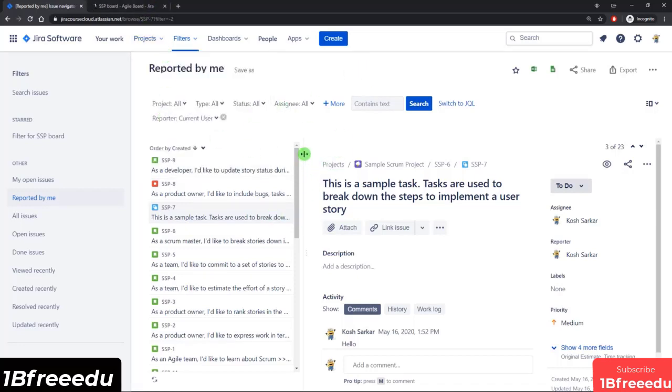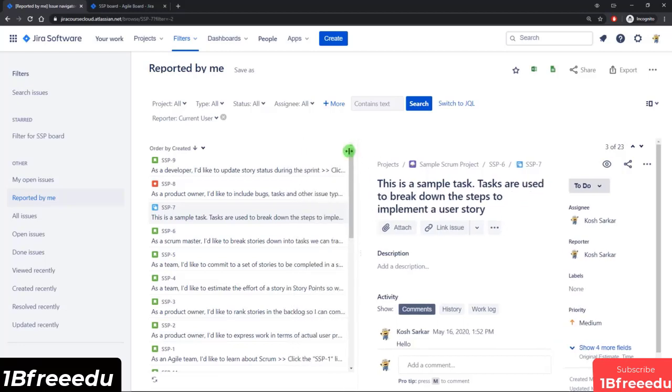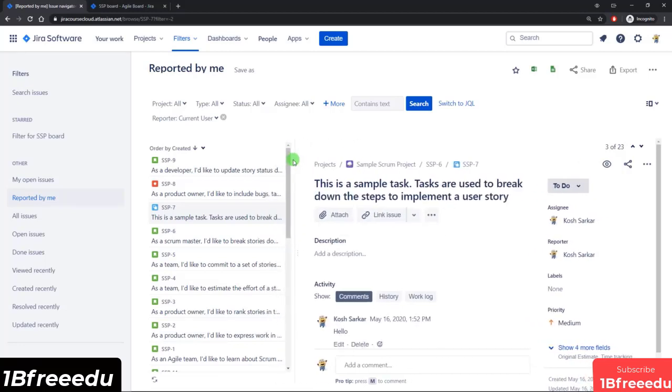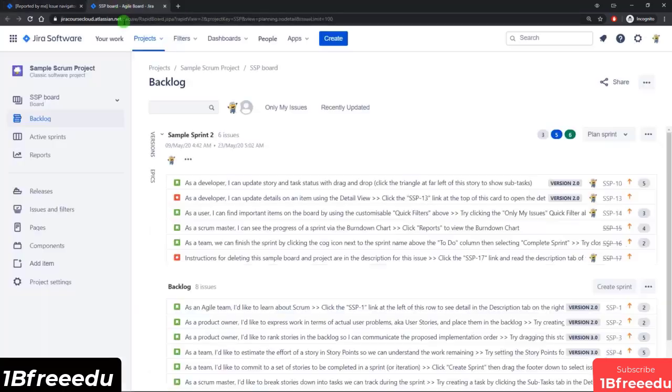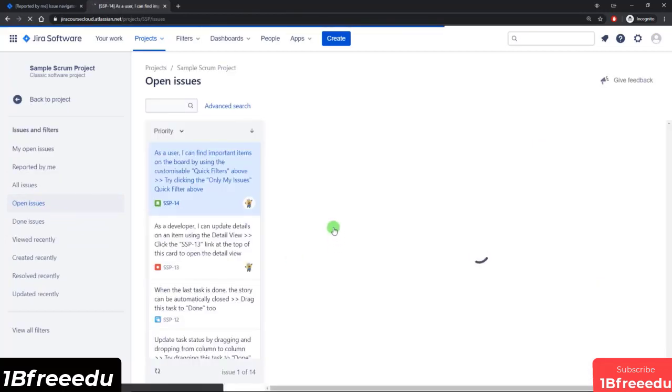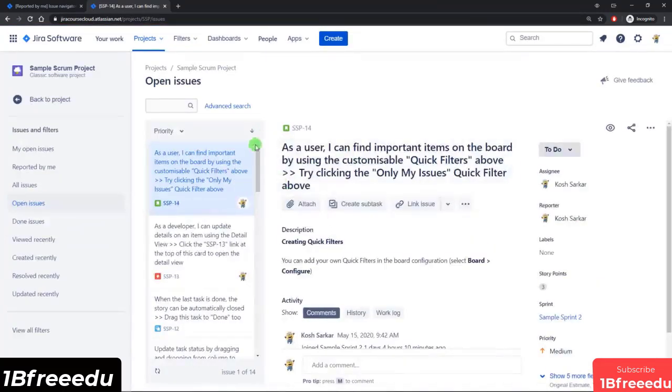And since we're here, notice that I can expand the width of this issue list column. I also see the filtering options here, as well as all these other functions at the top right. Now, if I go to the SSP project, and let's take a look at the issues and filters section. Notice here that I cannot adjust this column width.